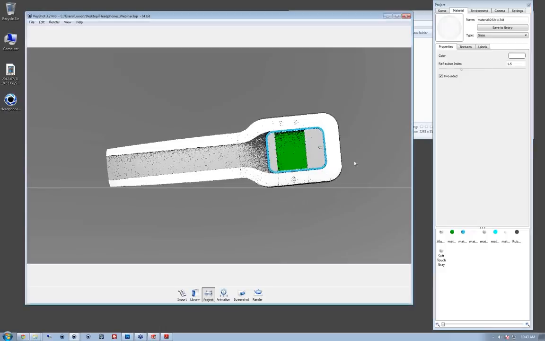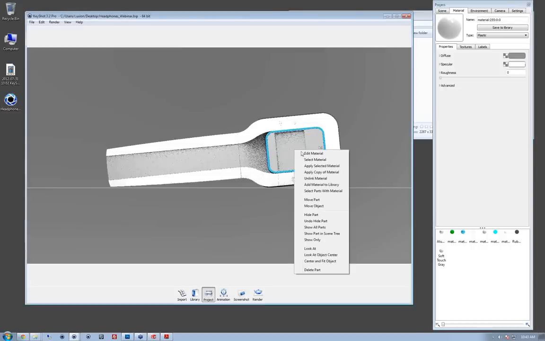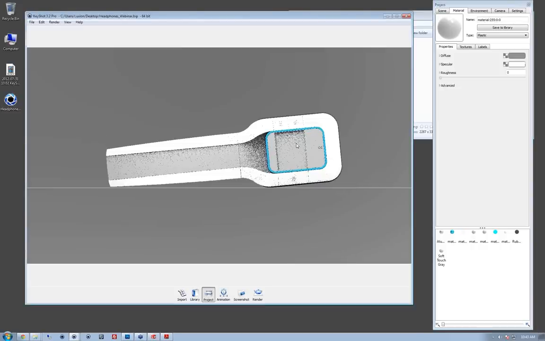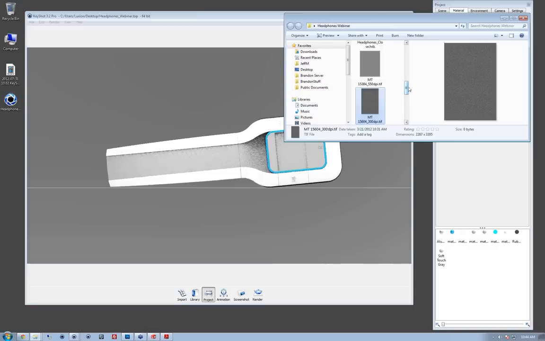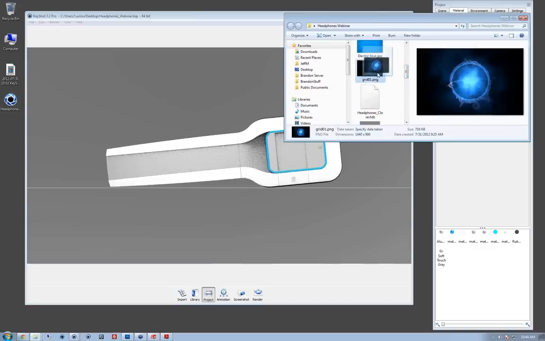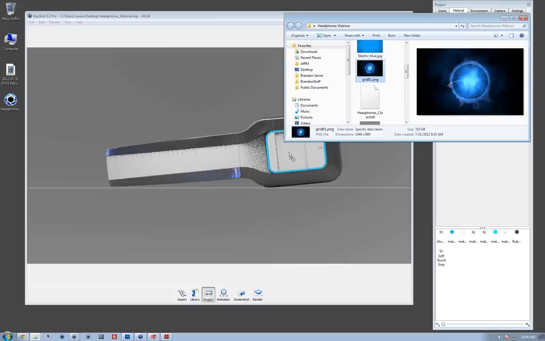And here we have another material. We can just apply this same color here. Again, unlink that and then apply our label. So here's just an image I found on Google Images. I typed in music visualizer and thought this would fit the theme nicely.